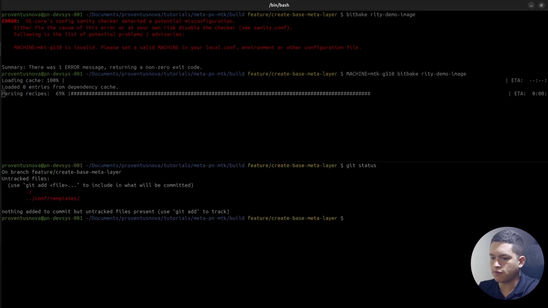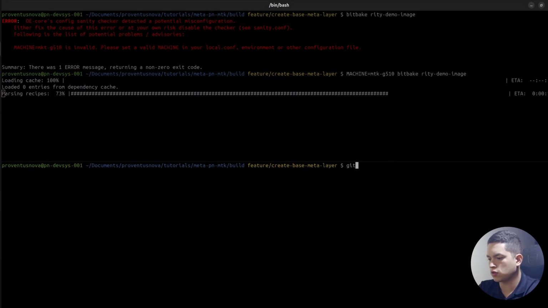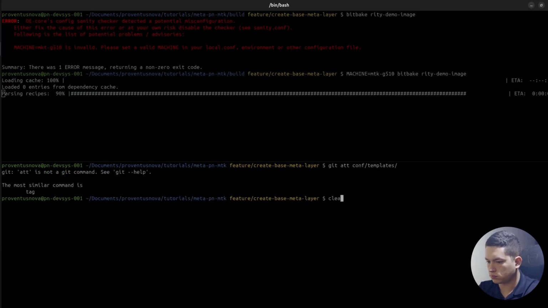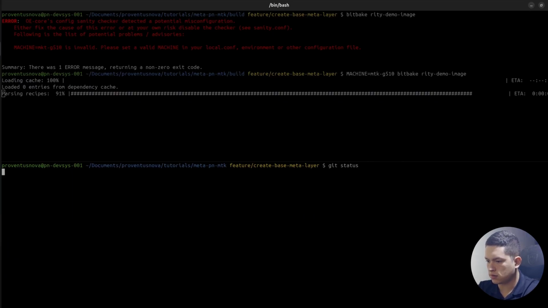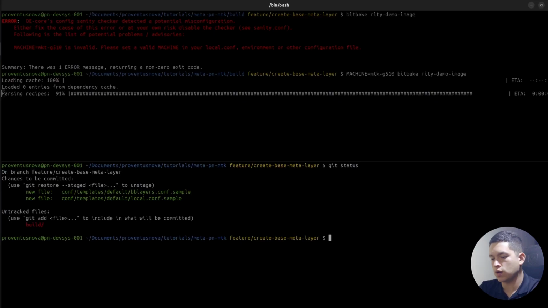Git status. We haven't pushed the template yet, so I'm just going to do git add conf templates. Oops. No. Oh, okay. I'm setting up the build, so I'm just going to do git add conf templates. Git status. Okay. Git add conf templates, and then default, git status. Then we're going to have the templates that we need to add, so I'm just going to commit that. They're already fixed. So if you guys go to the repo, which is public, you should be able to find the proper config.